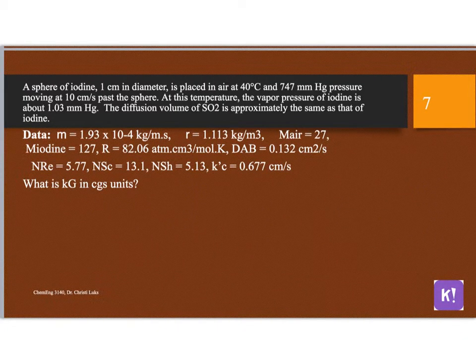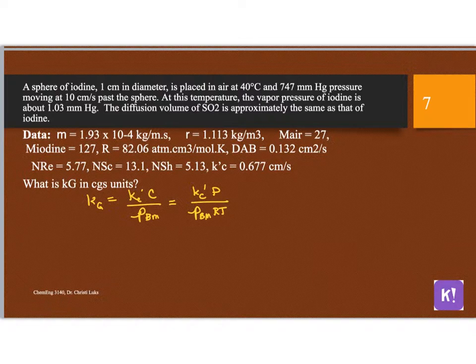But what if I want K sub G? Again, pause. You're probably going to need to look up some formulas in your book. Pause and come back when you think you've got the answer. All right, in this case, K sub G relates to Kc prime using the log mean partial pressure and the total concentration. Or if total concentration in a gas can be estimated using the ideal gas law, I have this.